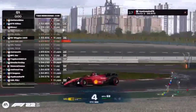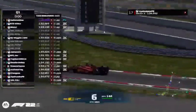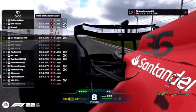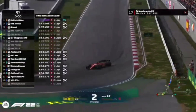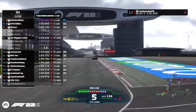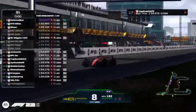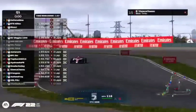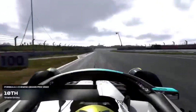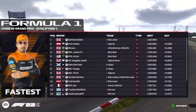Will our feature driver remain in 15th or drop out in Q1? Across the line comes Longson, doing a 1:34.2 and pushing Asma Frog out — Longson's time is now the one to beat. So Aya's three-tenth improvement will need more improving if he wants to get through to Q2. Across the line he comes to do a 1:33.9, putting him just behind his teammate. This drops Longson out — so all that effort from Longson, unfortunately just missing out on a spot in Q2 by a few hundredths of a second.